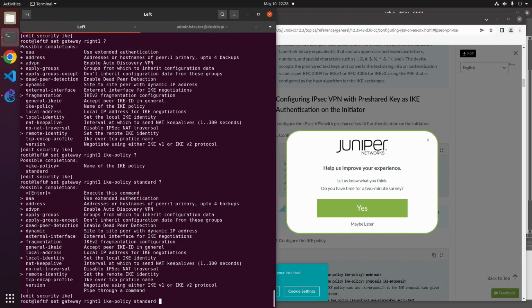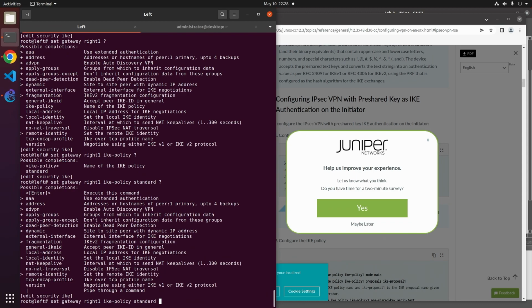One of those would be identifying yourself if you're behind NAT. So if your VPN endpoint is behind a NAT, you can use the local identity for the device that's behind the NAT to identify itself, and use the remote identity for the other side. I believe you can omit that, and it will use the WAN interface as the remote identity for the device that is not behind NAT.